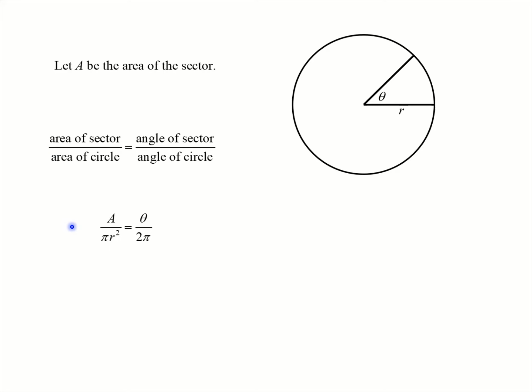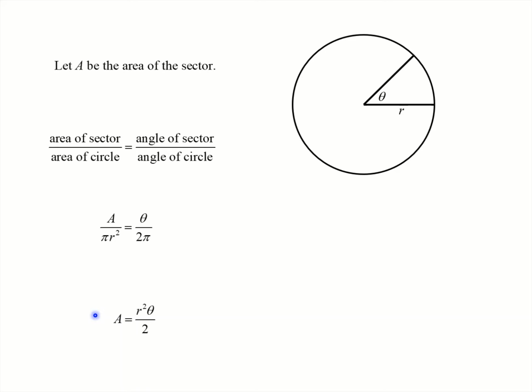We'll multiply both sides of that equation by pi r squared. The pi will cancel, so you won't even see a pi in the formula. The area of that little piece of pie up there is r squared theta over 2. Now you might have remembered this from another class. If not, that's all right. We're going to use this to get the next thing.